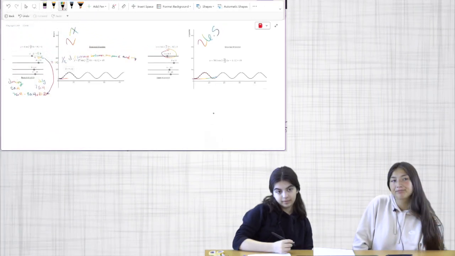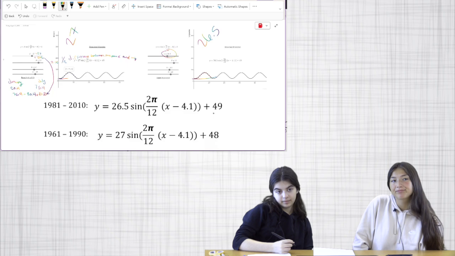In this episode, Mary and Claire developed an equation that gives the average maximum temperature as a function of time based on data from 1981 to 2010. They then compared this to the previous equation. They found that the A values and the K values were different in their two models. They interpreted these differences as their model suggesting that while there was less variation between the hottest month and coolest month during the later time period, the temperatures tended to be a little warmer during this period.